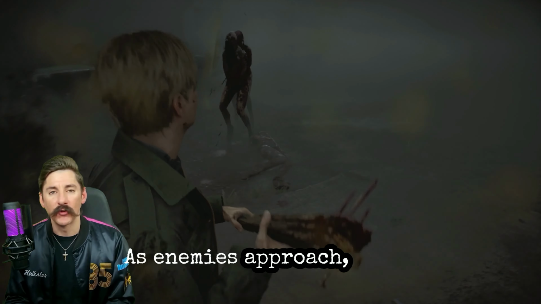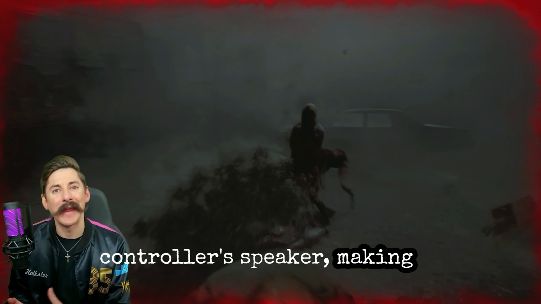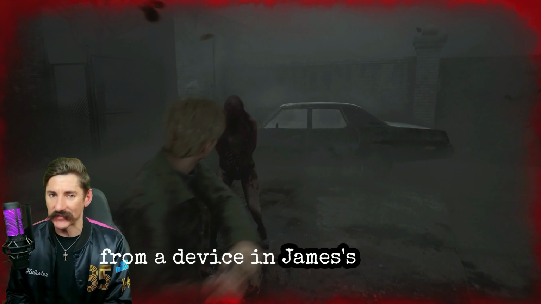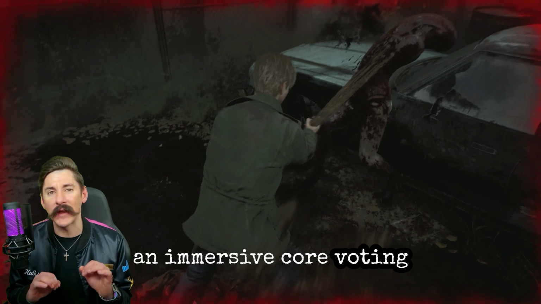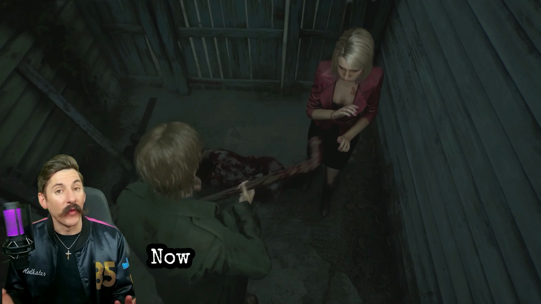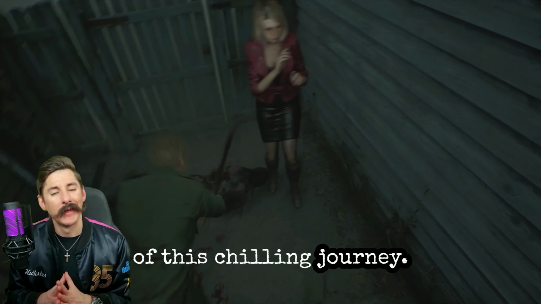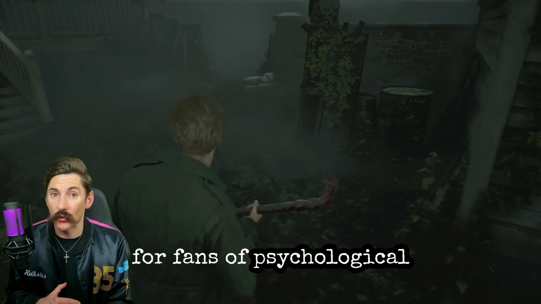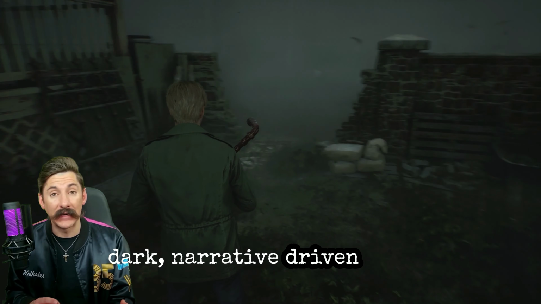As enemies approach, radio static crackles from the controller's speaker, making it feel like the sound is coming from a device in James's pocket. The subtle detail adds an immersive, foreboding effect that complements the entire experience. Now, let's look at who's going to get the most out of this chilling journey. Silent Hill 2 Remake is a must for fans of psychological horror and anyone drawn to dark, narrative-driven games.